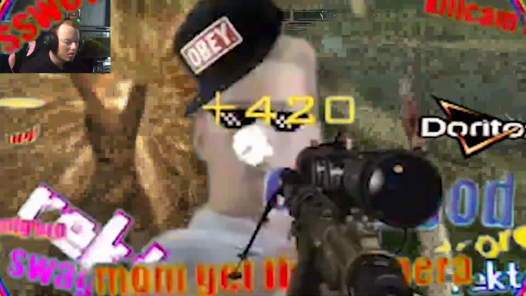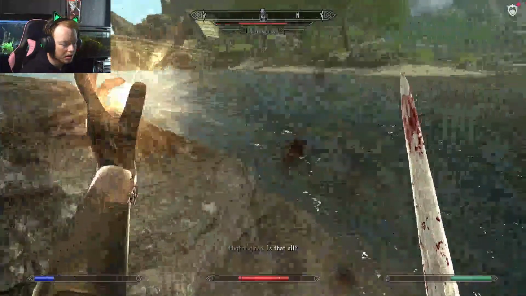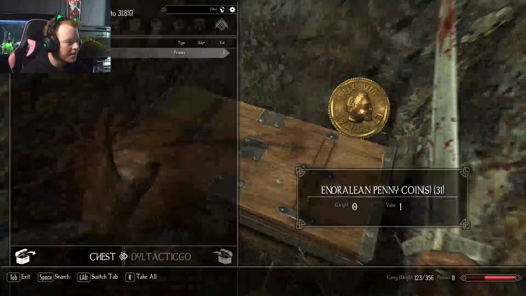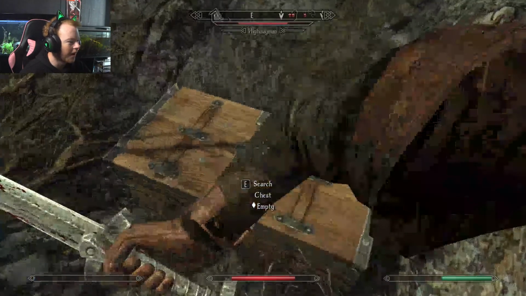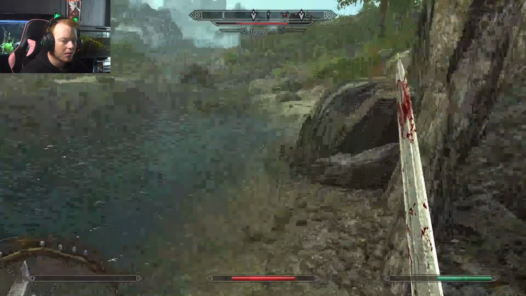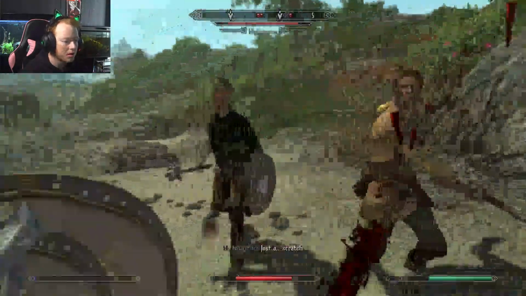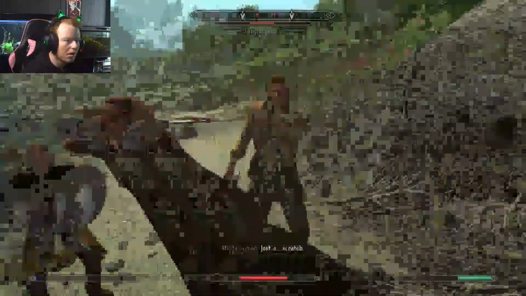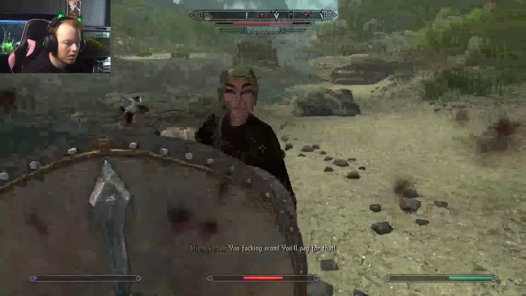Run. Run away. Hey, chest. Dope. I don't know how that's going to help me from not dying. Where'd you go, you little bitch? You fucking scum! Pay for that!